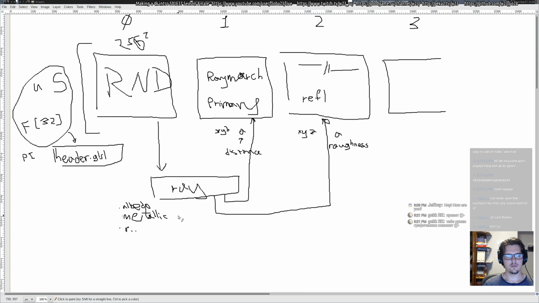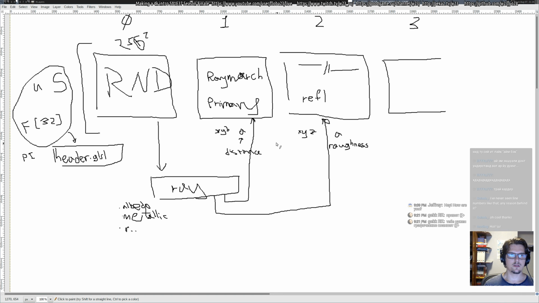Yeah, I think this is it. This is the entire material model there. It's highly inspired by the Unreal Engine 4 model. They have it a bit more complicated there, but it can be dumbed down to this version.